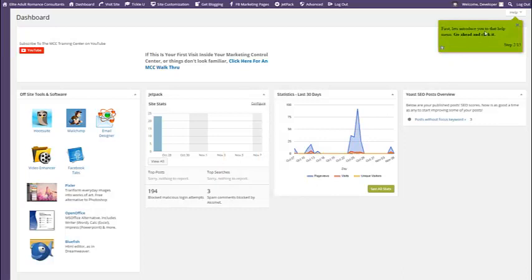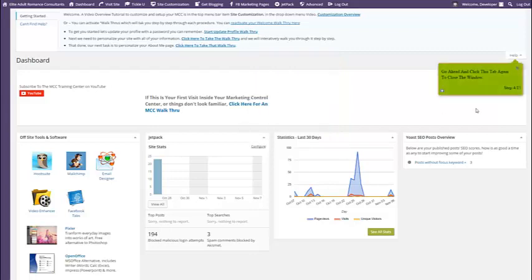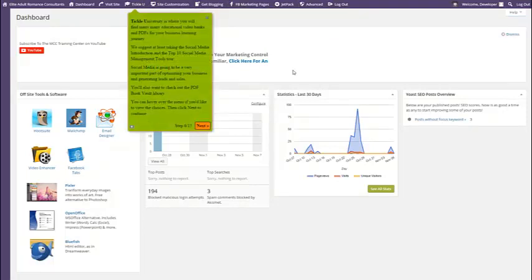So we have the help menu function over here. If you click on that help menu function, you can get to all of your walkthroughs. And a little explanation there. Close that. Go to the next one. So up here in the main menu area, hovering over any of the main menus will create drop downs for those menu items so that you can get to all your administrative areas.